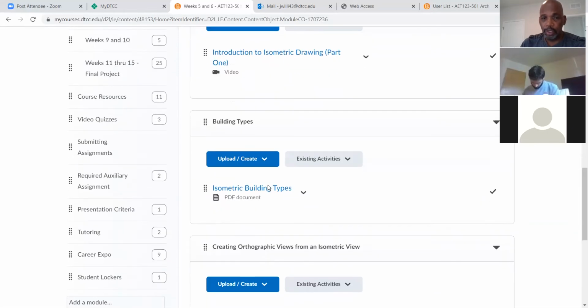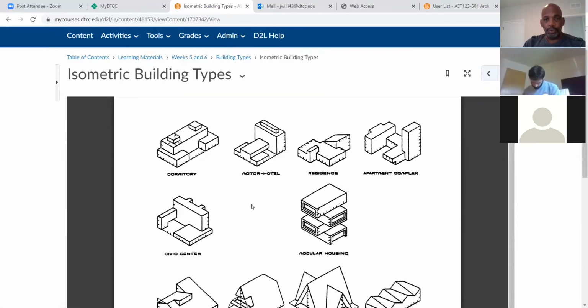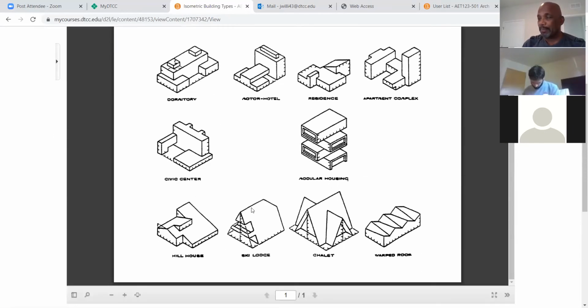And then thirdly, you need to come here and decide, I'm just gonna open this up. You need to decide which building type you're going to draw. You can draw any of these, except for the ski lodge, because that's already given to you as a sample.